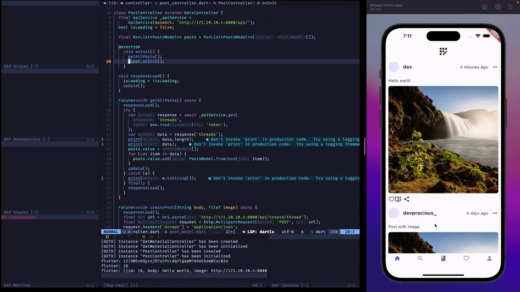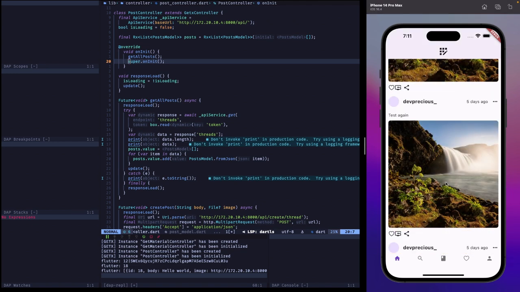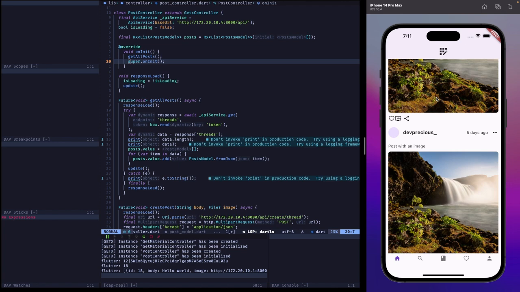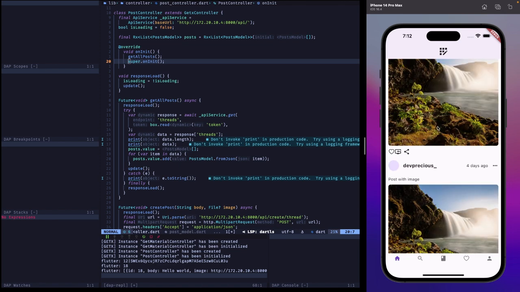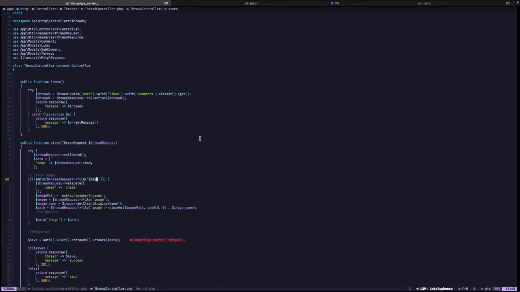You can see the image is showing. So yeah, this is working because this is populated, because I have tested this before. There's many data here, but just take a look at this. I posted 4 minutes ago, not the one posted 4 days ago, so this is the new one we posted. And something I want to note is that your image is not going to actually show.